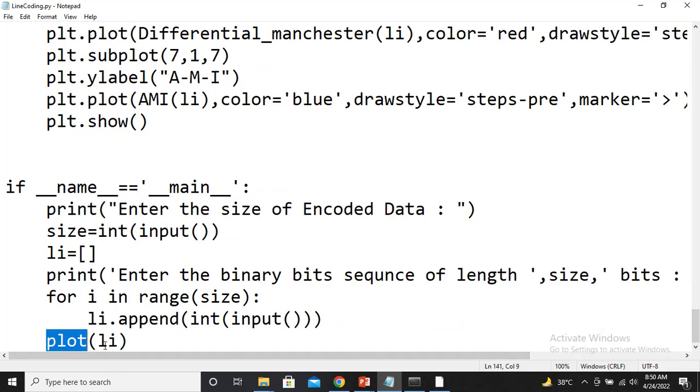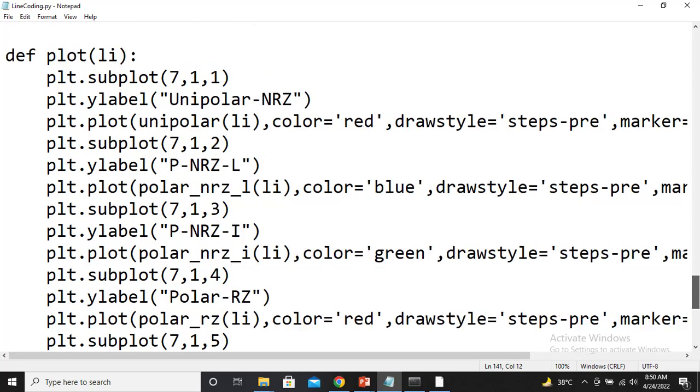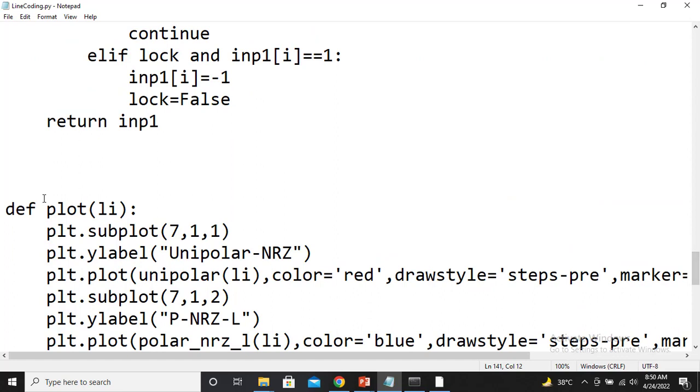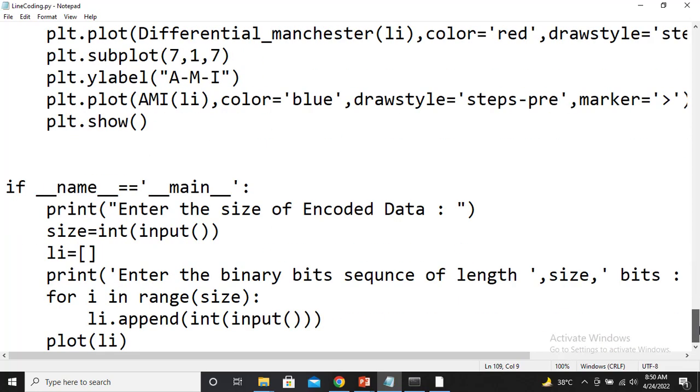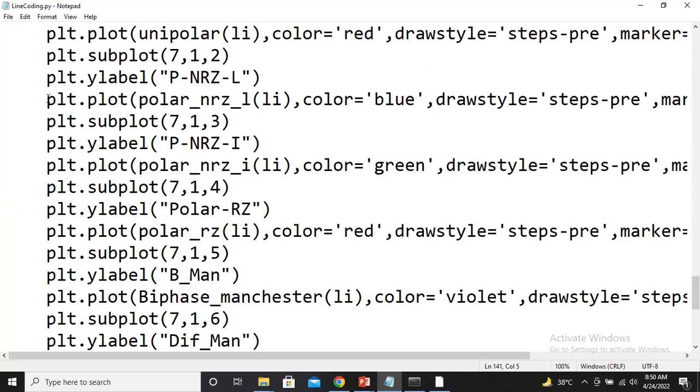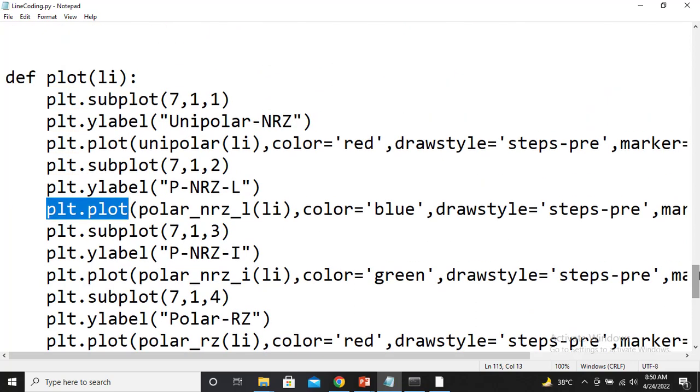So plot has been defined again inside this code itself. Whenever I call it as simply plot, the function which is defined by me will be called. But whenever I call the function as plt.plot, the plot function defined in the matplotlib library will be called.